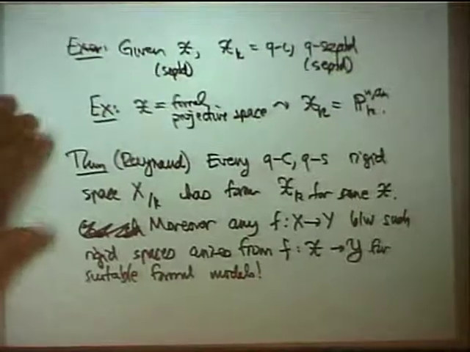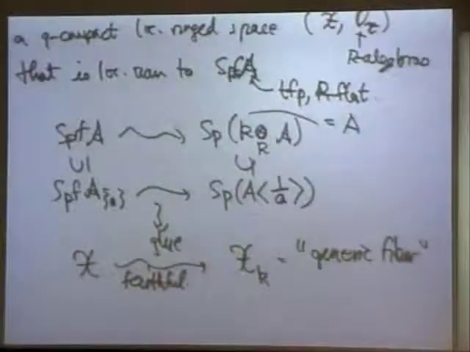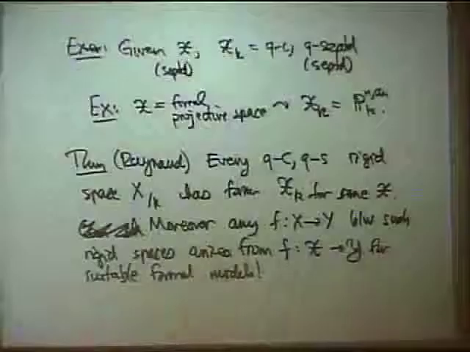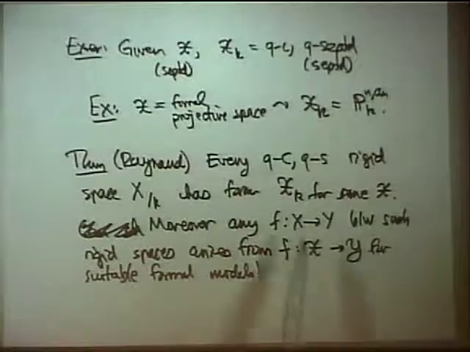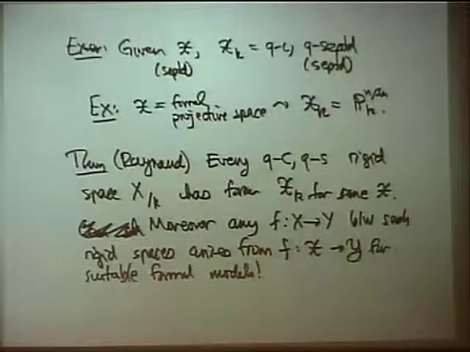Okay? So as I said, this construction back here, this really is functorial. But there's a lot of flexibility in choosing the integral model for the given generic fiber. And in fact, Raynaud did something even more remarkable than this, which is he was able to characterize exactly how can you tell when two formal models do give rise to the same generic fiber. And it's described in the notes.